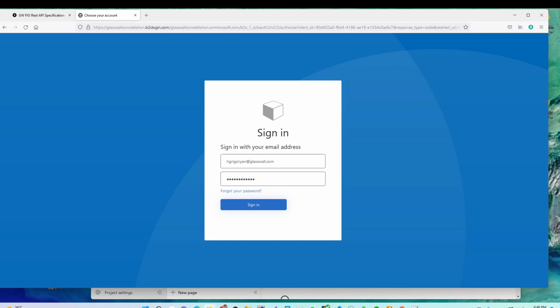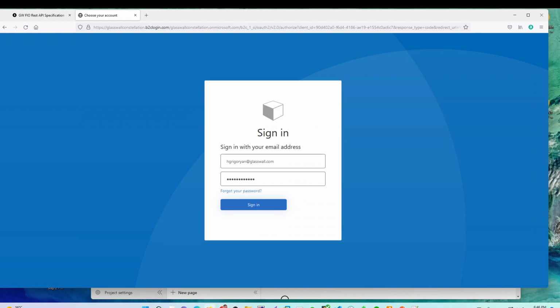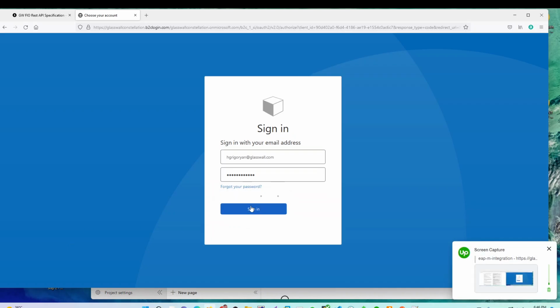Here is the sign-in page, the one we mentioned in the design document. This one. Okay, let's go on.